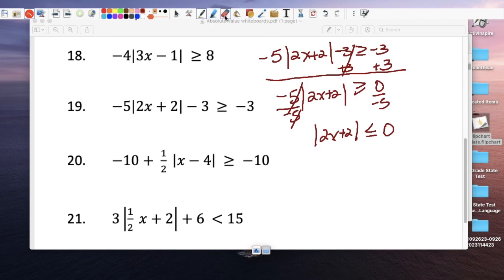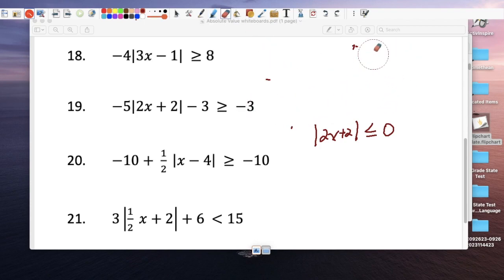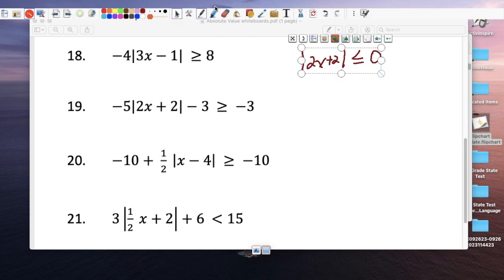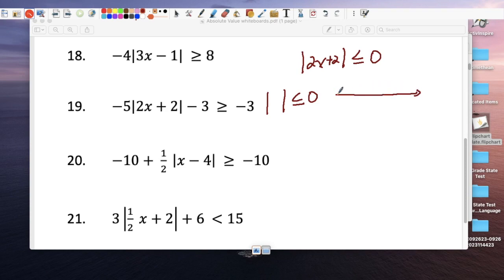Okay, so I'm going to erase this, and I'm going to push this up. So imagine that's what we started with, after we simplify. Now I wanted us to think. Let's empty the contents inside. Let's just look at this for a second. What can I take the absolute value of and be equal to 0 or less than 0? Well, start with 0. If I take the absolute value of 0, will that make that inequality true? Yes. So 0 is part of my solution.